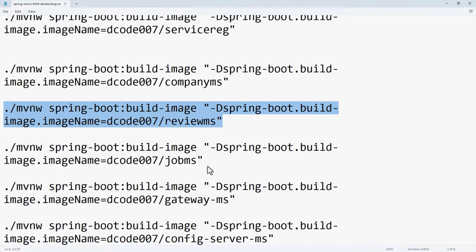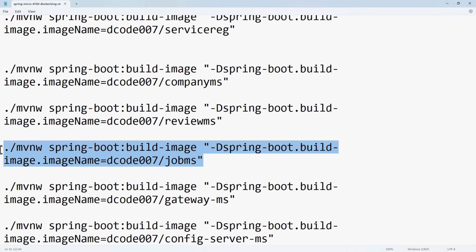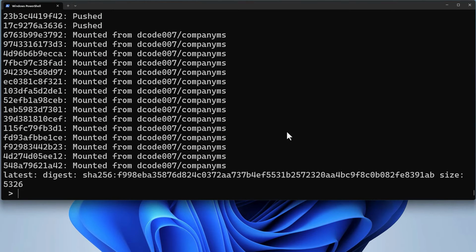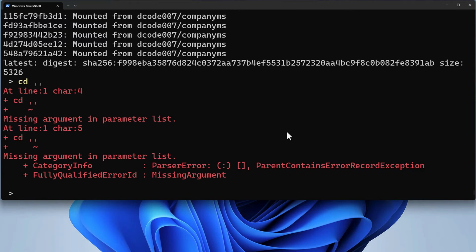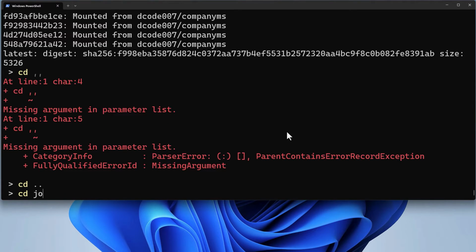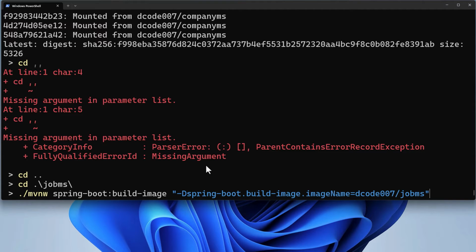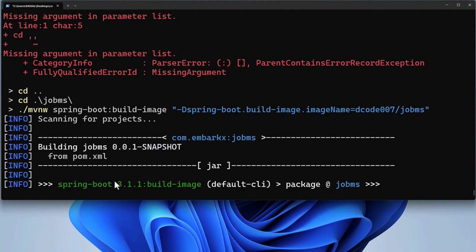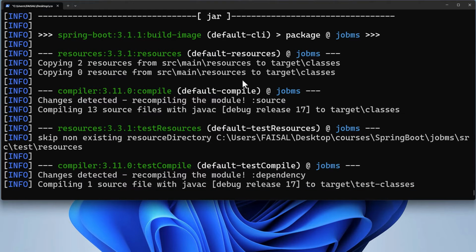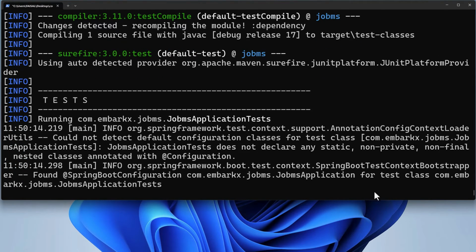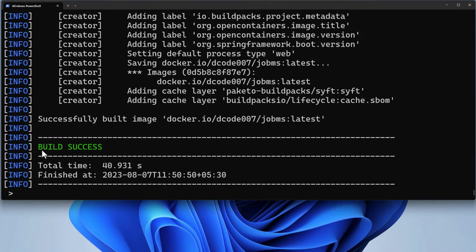All right, and now we can try the same process for job microservice. So I'll head over to the terminal and I'll switch over. Okay, sorry, I need to add a full stop, and I'll switch over to the job microservice directory and paste the command. This will begin the process to create the image for job microservice. So we'll wait for a while. The image creation is successful.